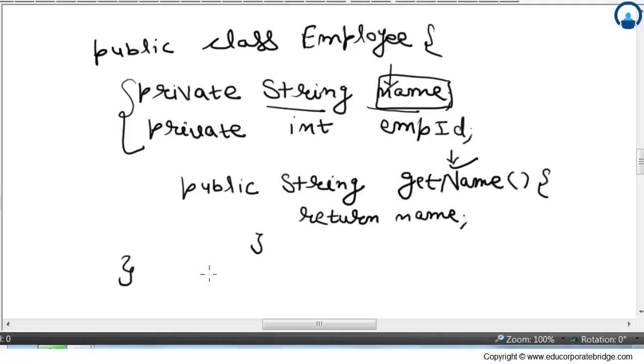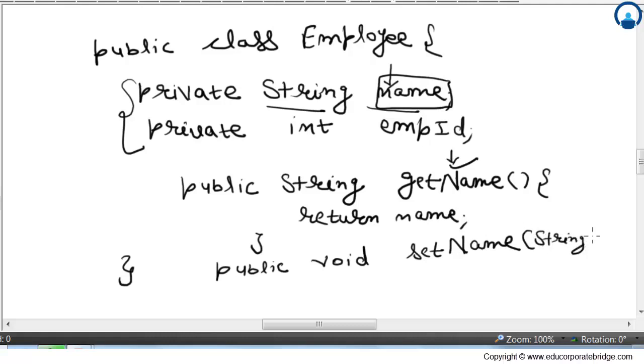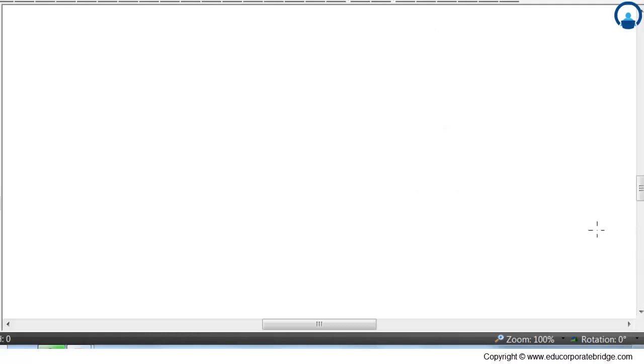And similarly for the setter we have public, and the return type will be void. For set, first of all we use set, then the first letter is capitalized, setName, and this will accept an argument, the value which we want to assign.